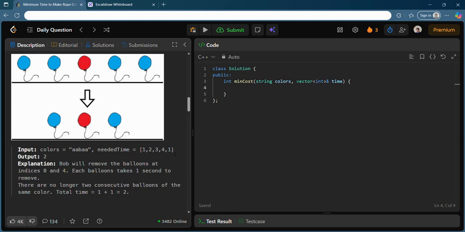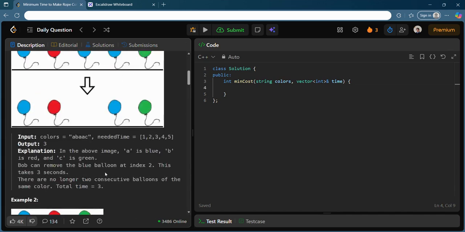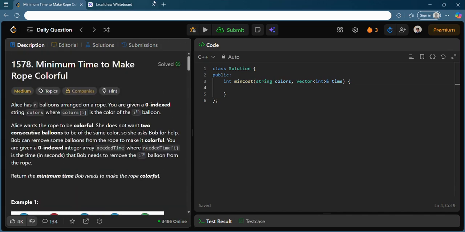Okay, and you see they have consecutive balloons, the first and second, and the last and second last, right? So you need to remove one from both of these clumps. So you just remove the first and the last one. You will be requiring only 1 plus 1, 2 amount of time, and you have your answer too with that. Okay, so that's how you need to solve the problem.